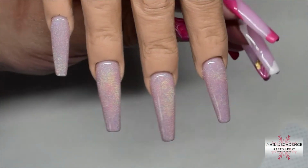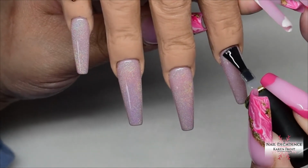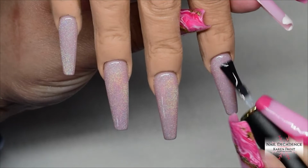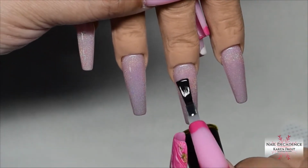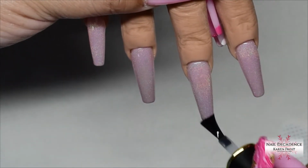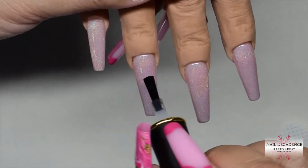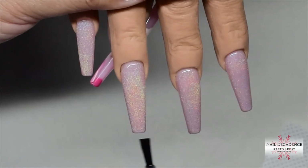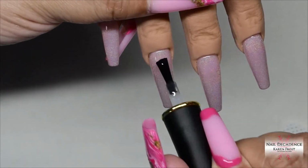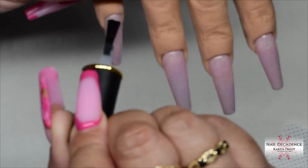Oh yeah. This is the best part, but because it's not a reveal, because I didn't do acrylic colours, because it's gel polish, it doesn't change the effect. The effect is still there. It just gives that glassy finish and protects that gorgeous holographic cat's eye lusciousness that I absolutely love. But it also means that we're at the end of the video. I do have some video footage and some photos at the end, so do stay for that, because the up close, oh, it's just lush, absolutely lush.